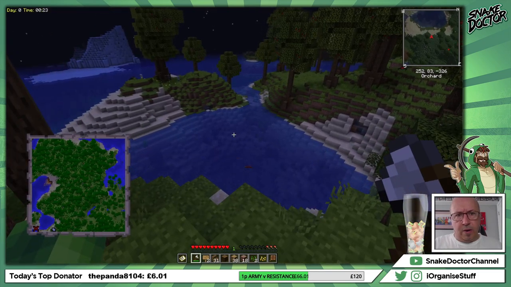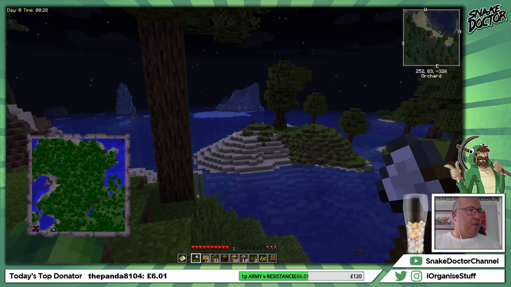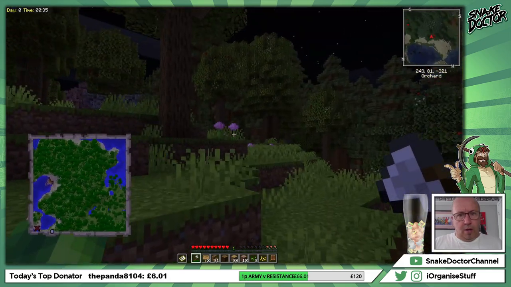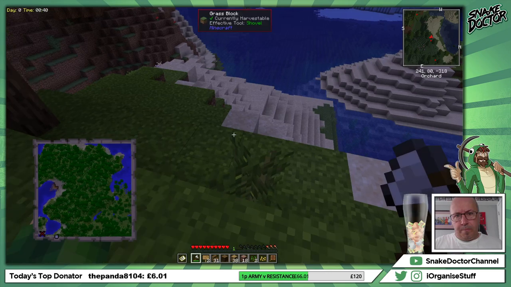Be around here somewhere. There's a skellybob over there. And a spider. Yep, you haven't missed anything, Carl. You haven't missed anything at all. Don't you worry. There's a zombie coming from somewhere.